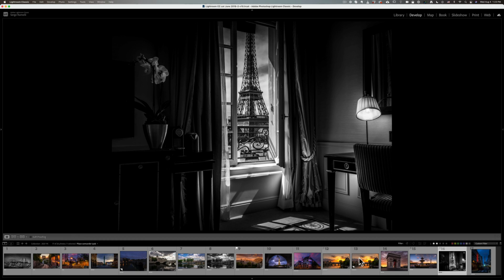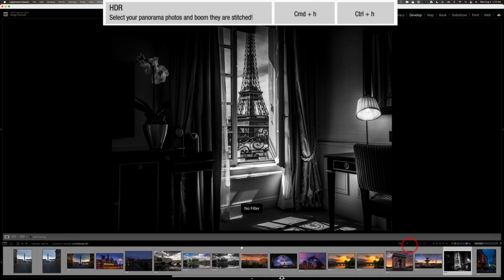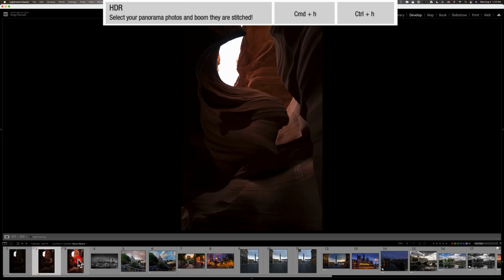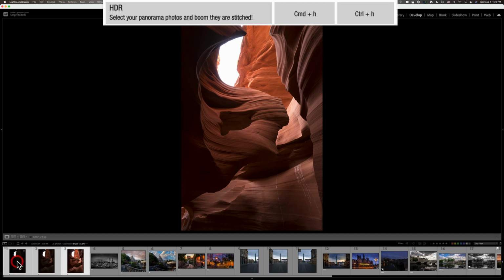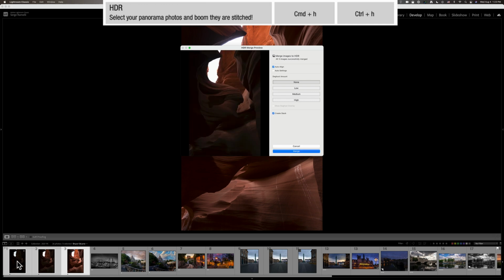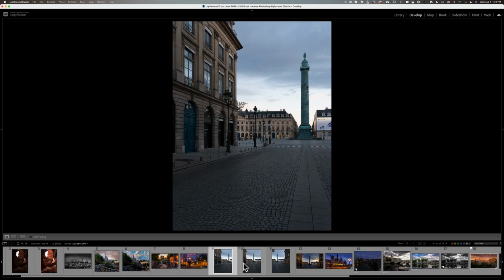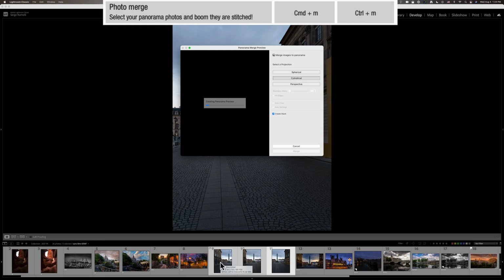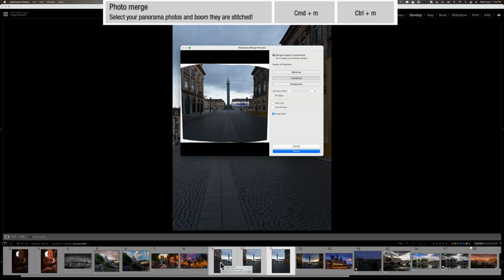Okay, last but not least, the photo merge option, which I really like. I like to go fast. So this is a beautiful HDR I shot in Page, Arizona of the Lady in the Wind. I select all three and I press Control H on my keyboard. And then it takes me right away into an HDR. Now, panorama. So this is a panorama, one, two, and three photos. I select all three and Control M. Control H is HDR, Control M is panorama. I use that all the time. I think it's faster to right-click, photo merge, and voila.